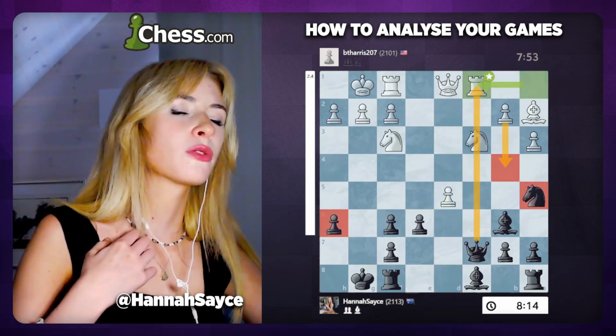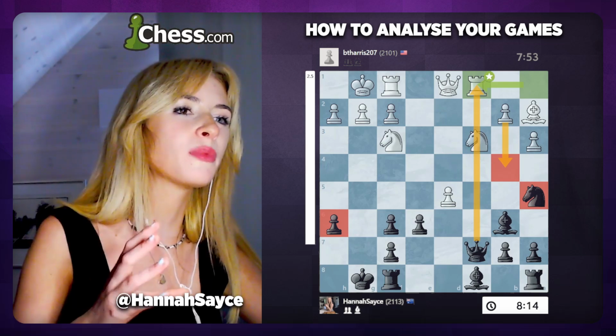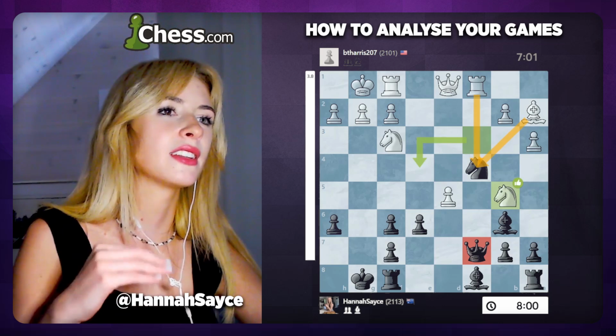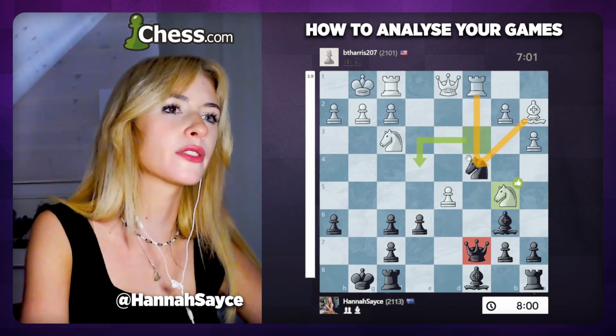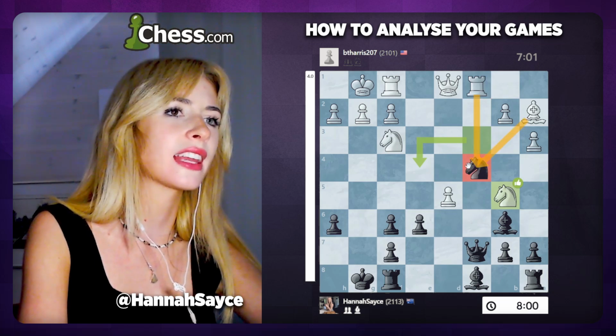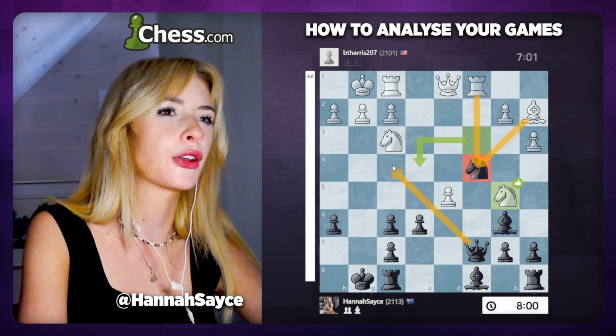As you can see, rook c1 put a lot of pressure on all of my pieces, especially my queen and my knight here. And then they just played knight b5 here. And I was forced to give up some material with the bishop and the rook both attacking this knight. There was nowhere I could go to defend it.